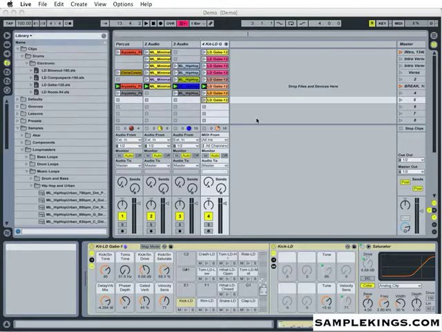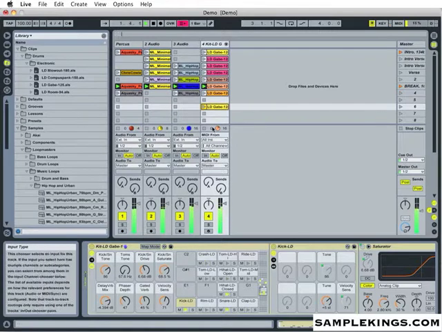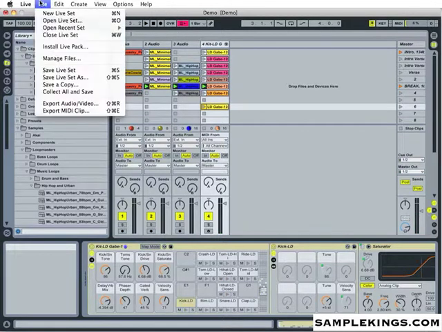So what I want to do is I'm looking at something here. I want to move this back down to where it should be. And maybe check your session. Always check your session. Make sure it's running properly. Okay, that's good right there. And next, what I want to do is go back into here, and I want to save my session.